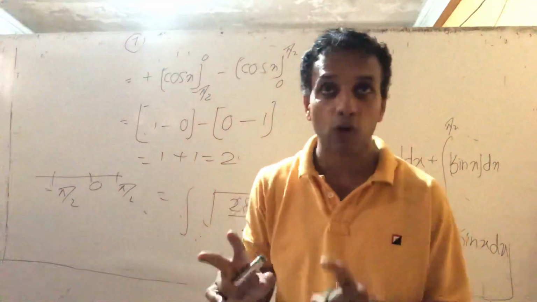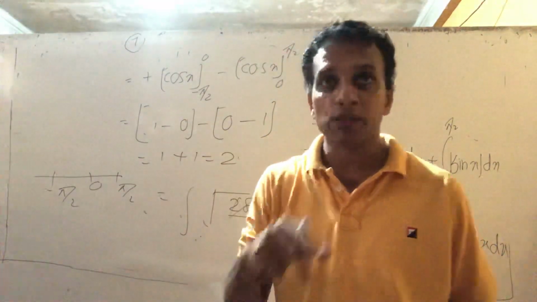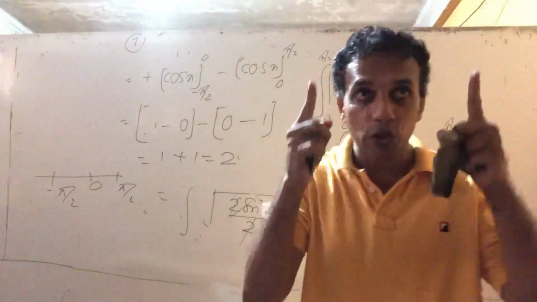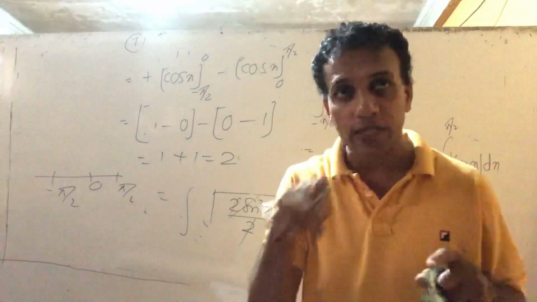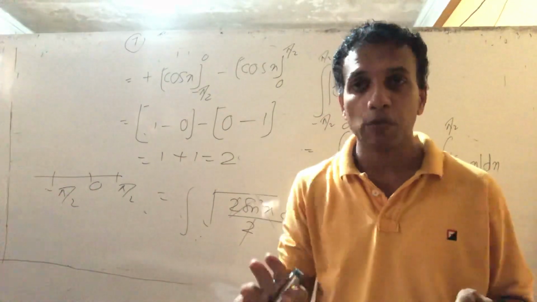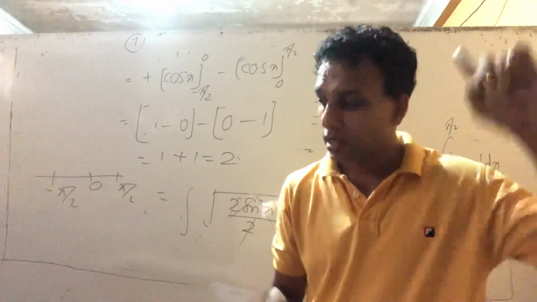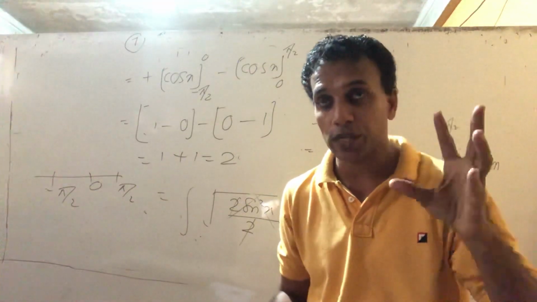I showed the error, a common mistake made by students. So keep it important, keep it noted. If a modulus or square root comes, put the plus or minus symbol or write the modulus. Then you can get the answer 2. If you avoid the modulus, that's the wrong answer. The answer becomes 0.